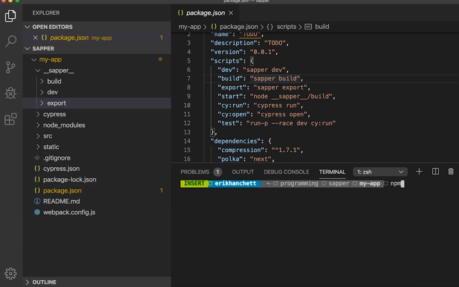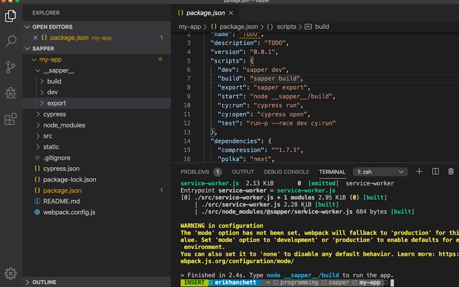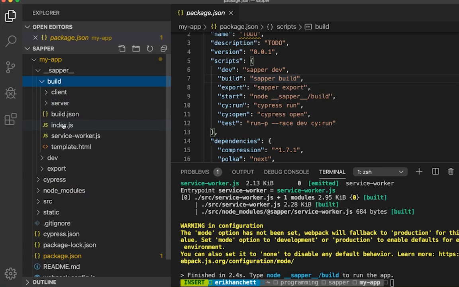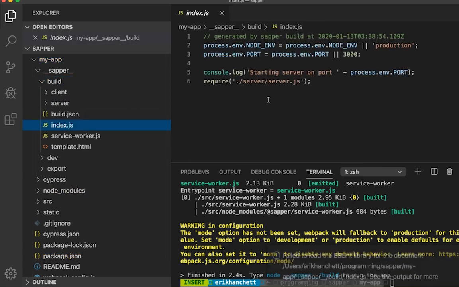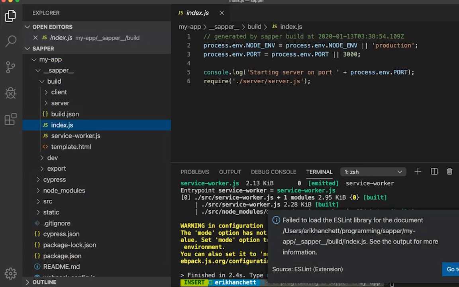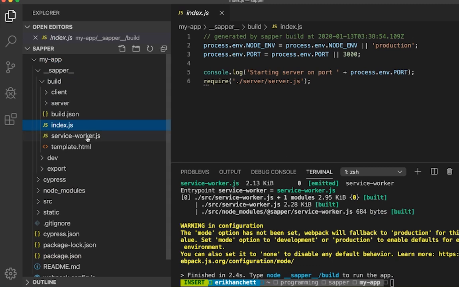Now, if I run npm run build, what this is going to do is build it as a Node.js app. So if we go back to the build, now we have this index.js file, which creates a server. And don't worry about the ESLint errors. And you have the service worker, that's for if we're using a progressive web app.